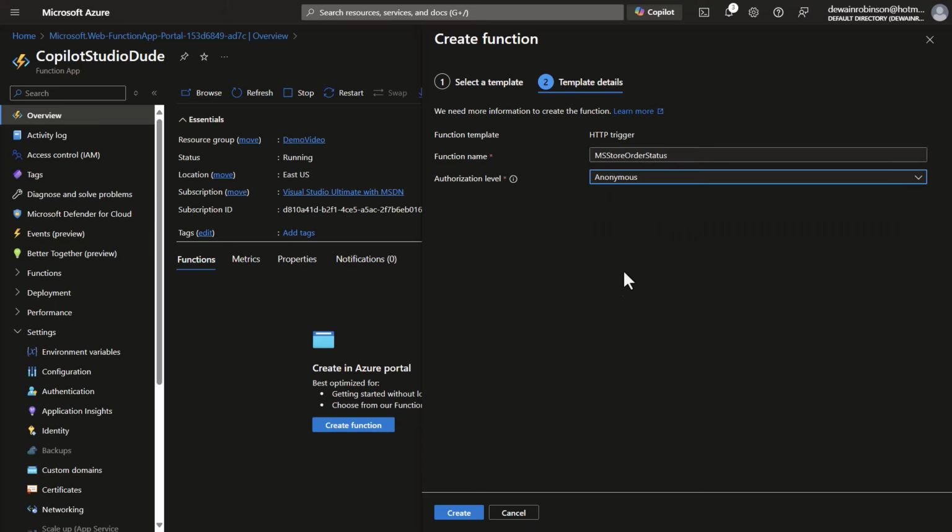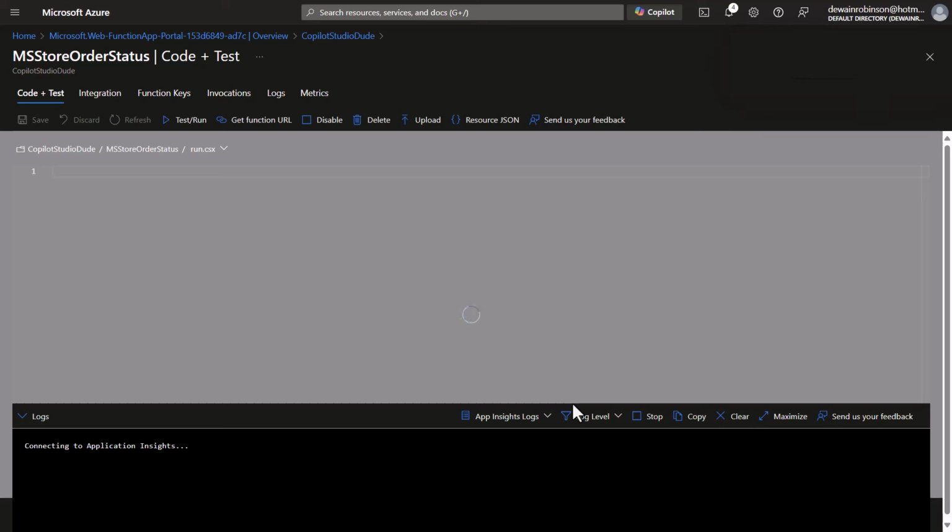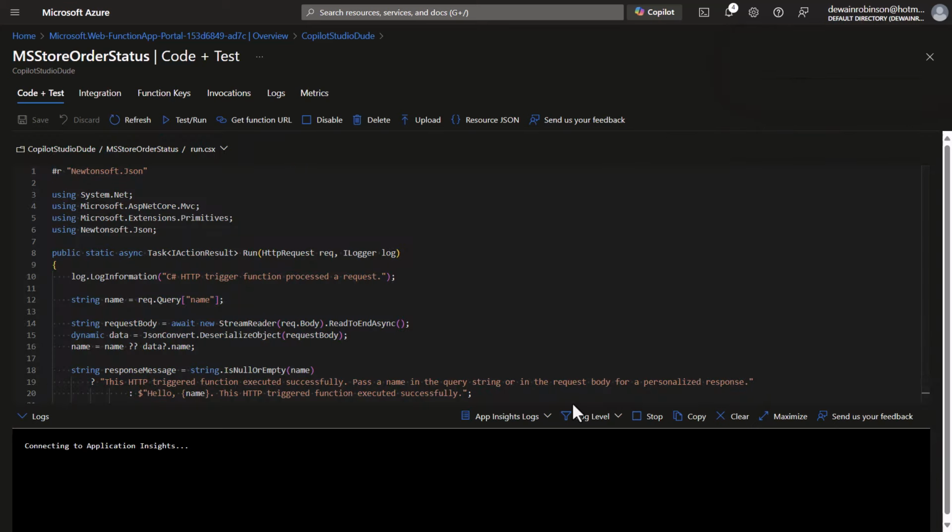The reason I'm doing this is I just don't want to have to deal with having to do authentication or things of that nature. Know that you can come in here and set those if you want in your sample API. But for me, I don't really need that. So I'm just going to go ahead and tell it to create this. And now that it's created it, you'll see that you have this sample piece of JSON that's inside of this.